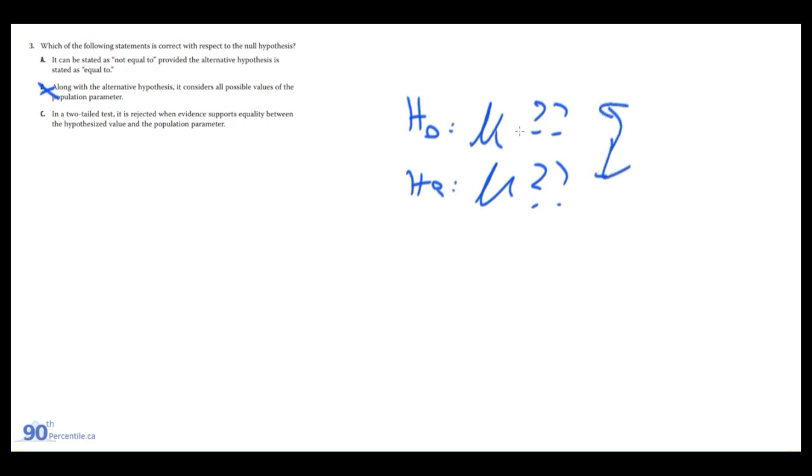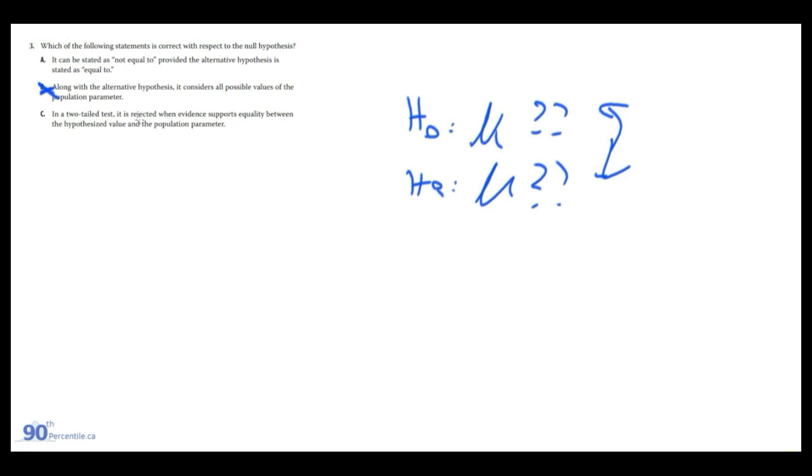So this isn't true. Like if it considers all possible values, it just doesn't make any sense. It would assume that the population mean could be anything, like all values, and the alternative is the same thing. You're not testing anything here. That doesn't make any sense. The criteria that you're stating for both the null and the alternative need to be mutually exhaustive. They need to be effectively the inverse of each other. So B is incorrect. Let's go to C.